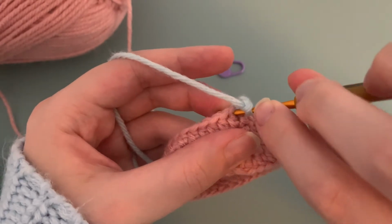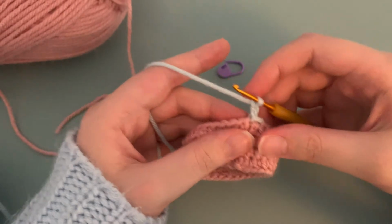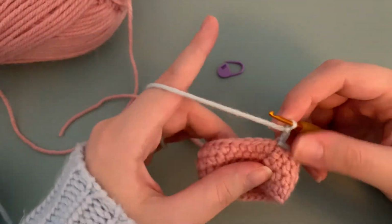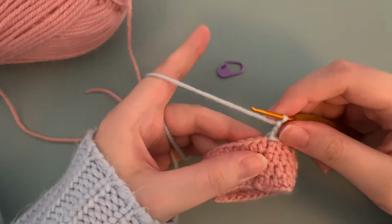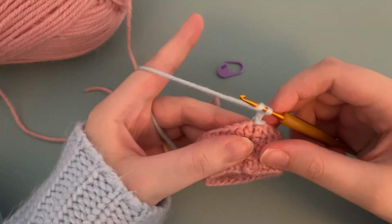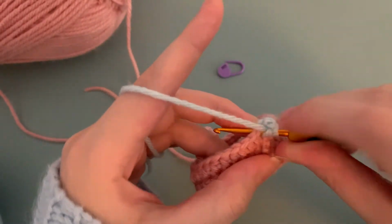Now, what we can do is we're going again back under the same place we came, or where we did our chains, which is right here. So we're gonna go in there, and basically, I'll just show you how to do this before I start weaving in the yarn. It sort of follows the same logic where you're yarning over, going into that same spot.